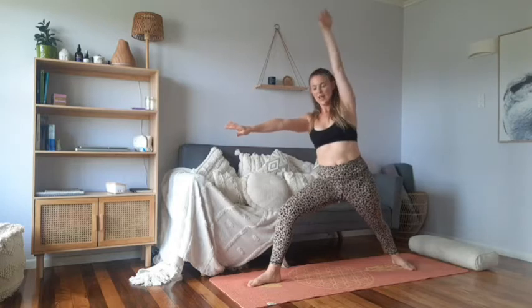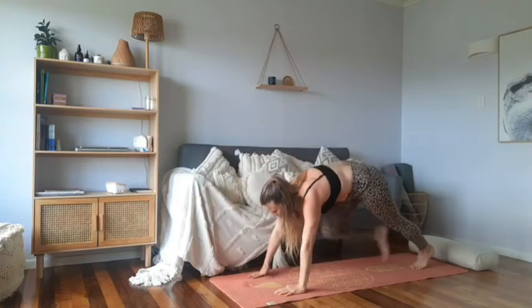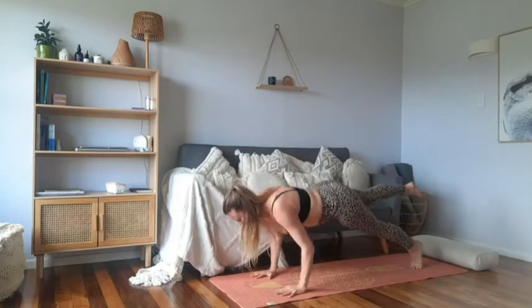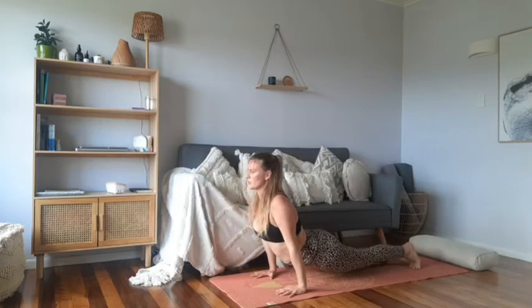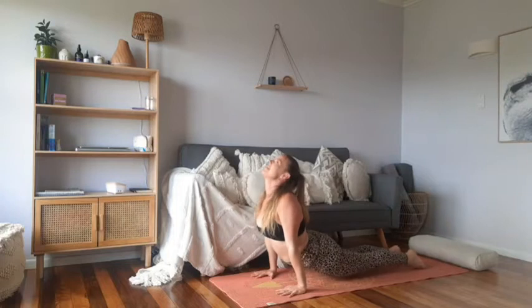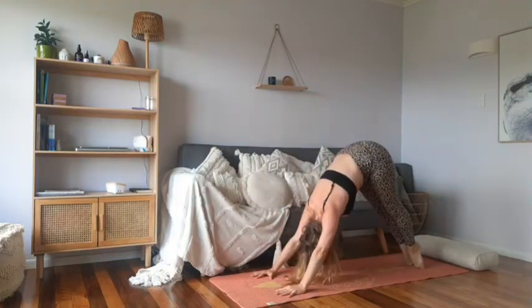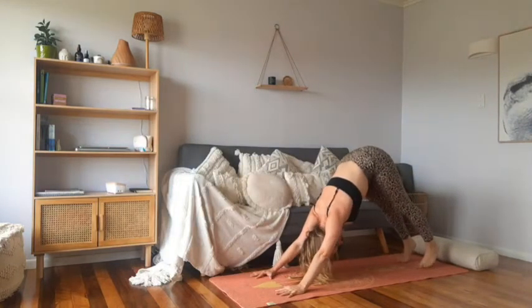And as you exhale, windmill the hands, frame the front foot, coming through a three-legged chaturanga or just a classic chaturanga, depending on how you're feeling. Otherwise, three-legged chaturanga. Inhale with control up to down, up to upward facing dog. And then exhale, roll over the toes. Downward facing dog, beautiful. Full breath here in downward facing dog.